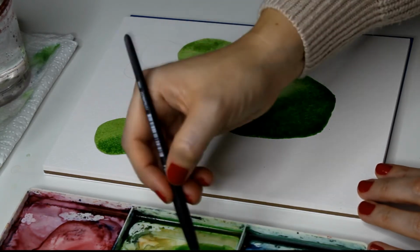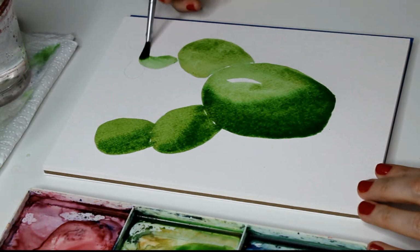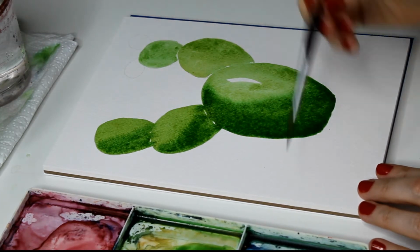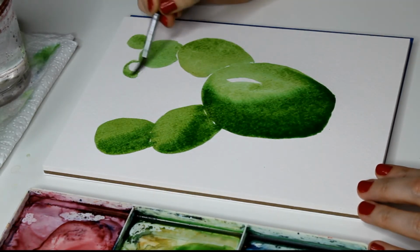You can add little pink flowers on top as well. Some people love cactus flowers. It's quite meditative because they're essentially just ovals and circles stacked on top of each other. There we go. I love these little bits at the top as well. They look like ears. I might just make that a bit rounder.